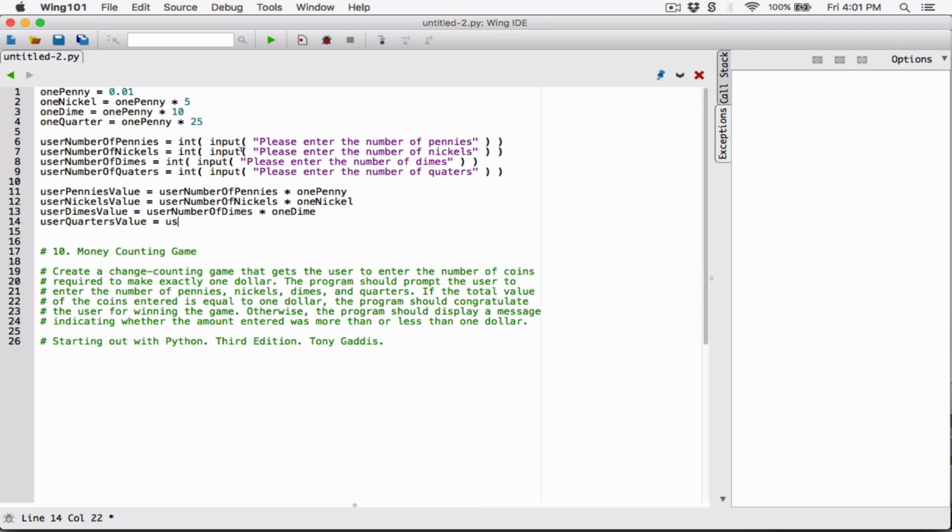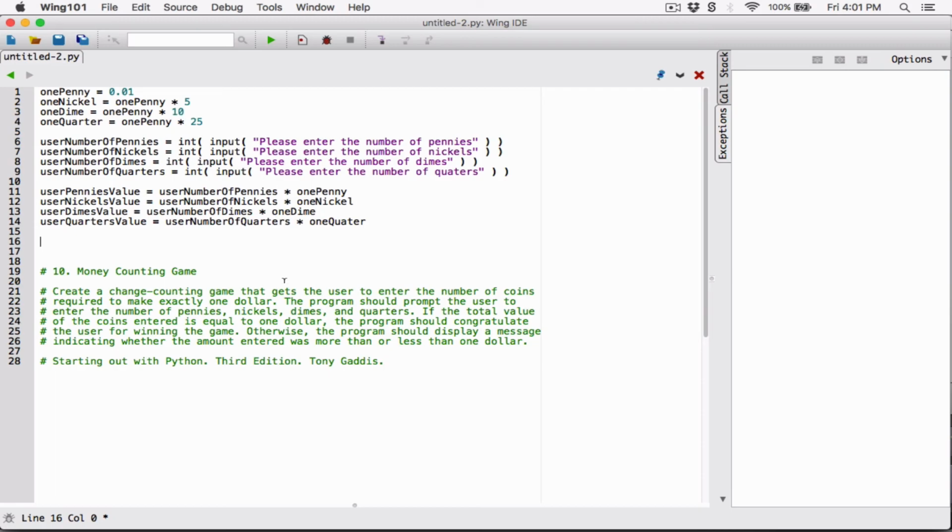It's going to be equal to user number of quarters. Oh, I spelled this wrongly. It's quarters, there's an R here. So user number of quarters times 1/4. And now we have the values stored in here.